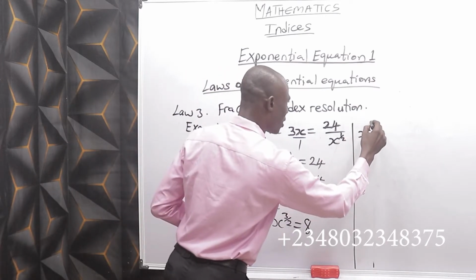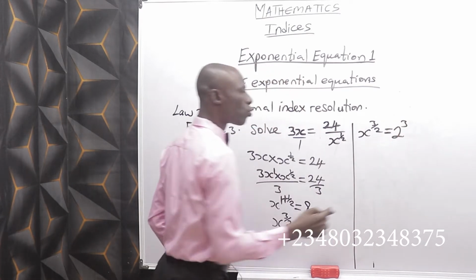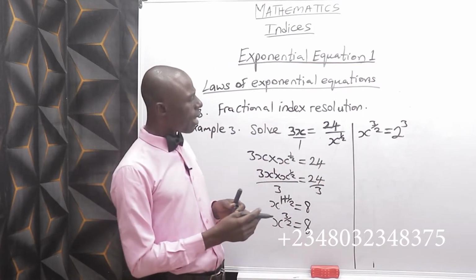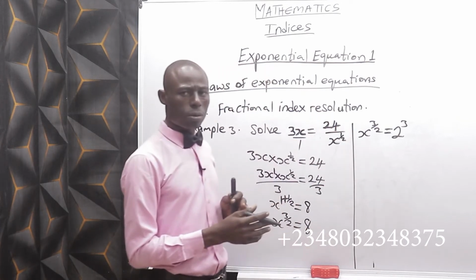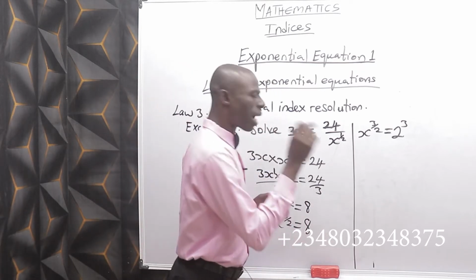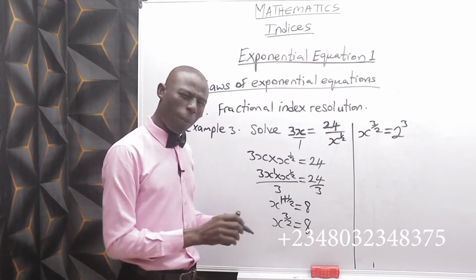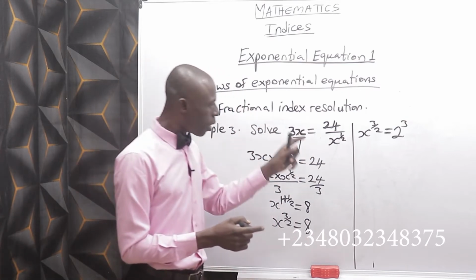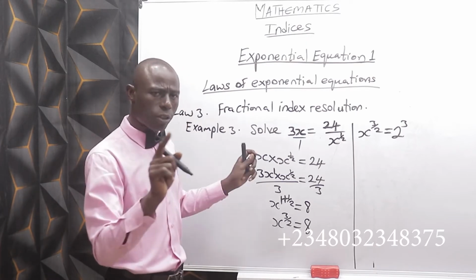Then try to express it as 2 raised to power 3. Express 8 as 2 raised to power 3. To now have the final solution here, use the reciprocal of 3 over 2 to multiply powers on both sides. The reciprocal of the power of the unknown will be used to multiply the powers on both sides. The power of the unknown here is 3 over 2. The reciprocal of that, 3 over 2, is 2 over 3. Use 2 over 3 to multiply powers on both sides.